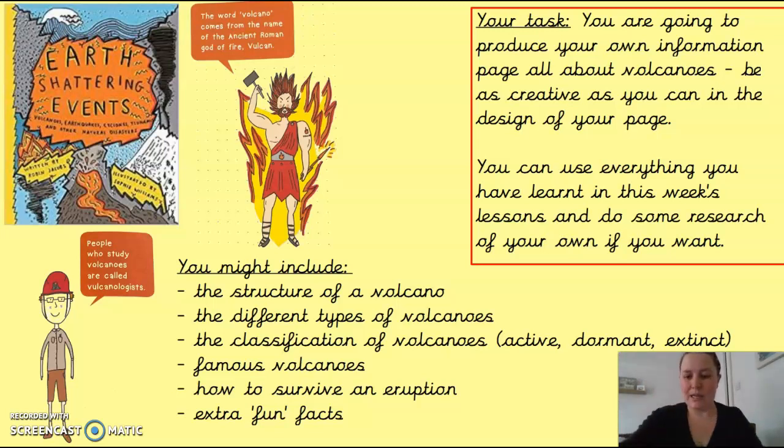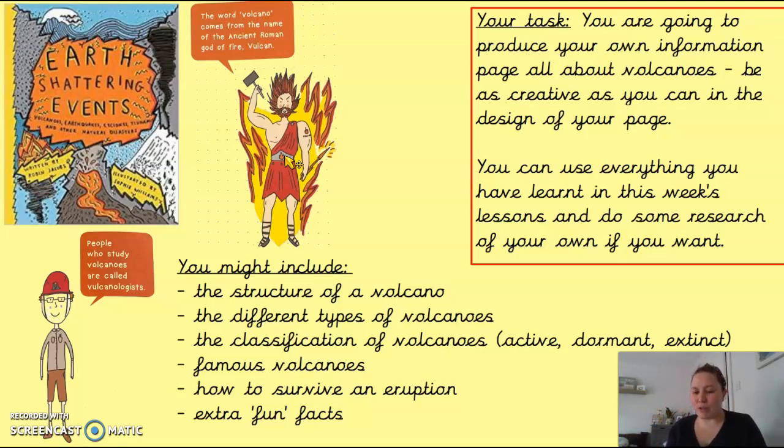Okay, these two little men are also from the book, and this says people who study volcanoes are called volcanologists, so it's got a little expert there telling us that. And then the word volcano comes from the name of the ancient Roman god of fire, Vulcan, and it's got a little Vulcan image there telling us that fact. So just really creative little ways, and I thought you could be inspired by that.